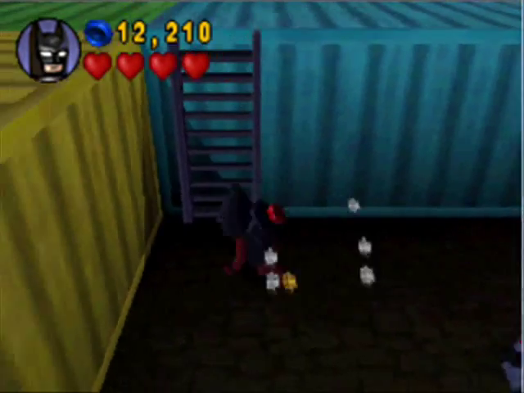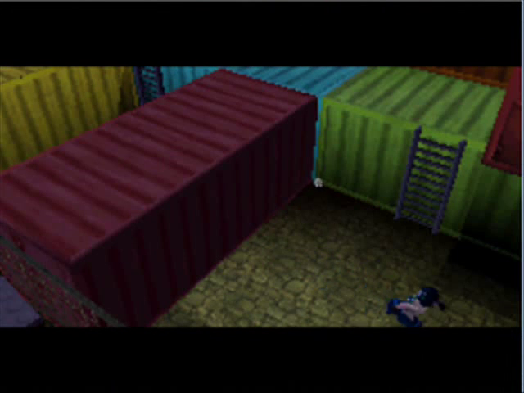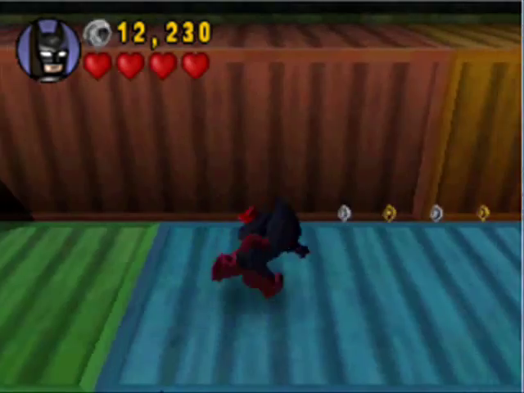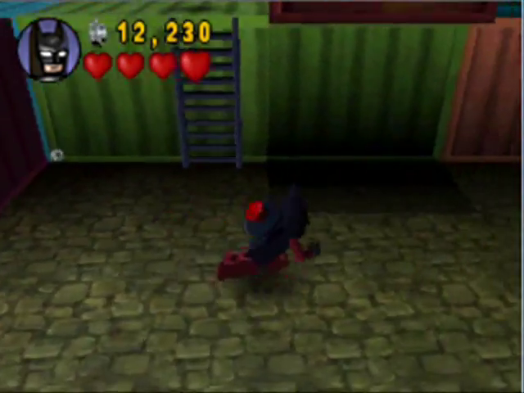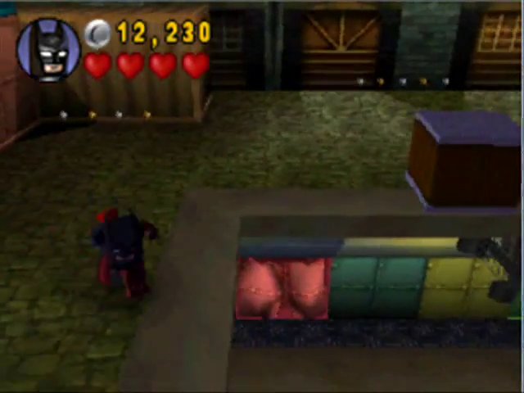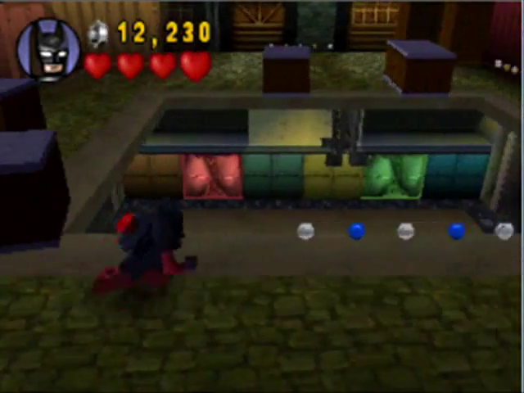Wow. Okay, third segment of Bane's fight. You just need to build this ladder and run at it, because otherwise you'll get squished by the crate. There's plenty of time. It doesn't crush the studs? Okay. Fourth phase of Bane's fight is down here, and this is where the real battle begins.